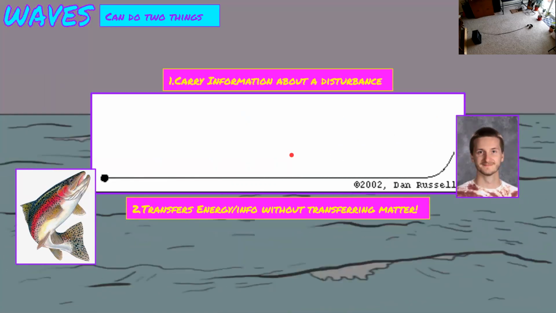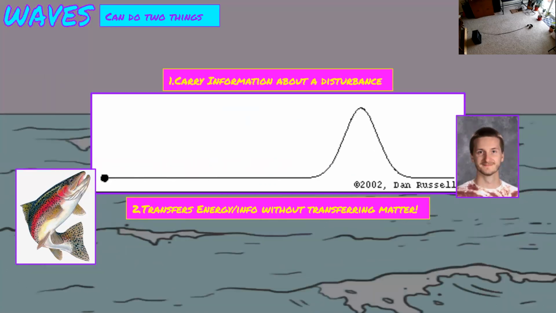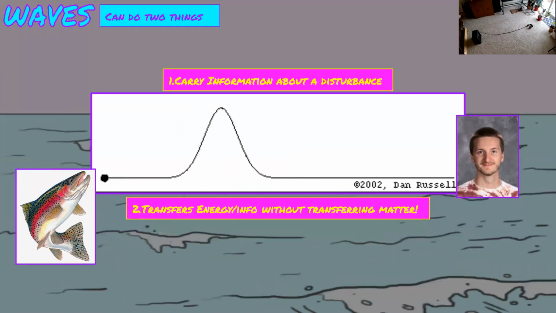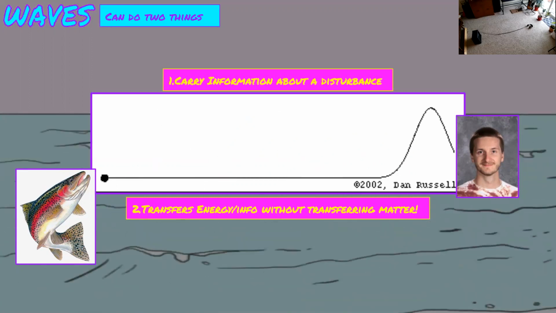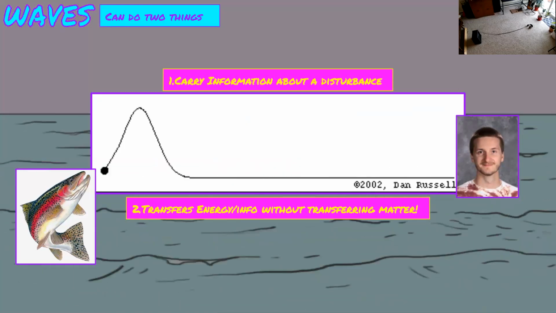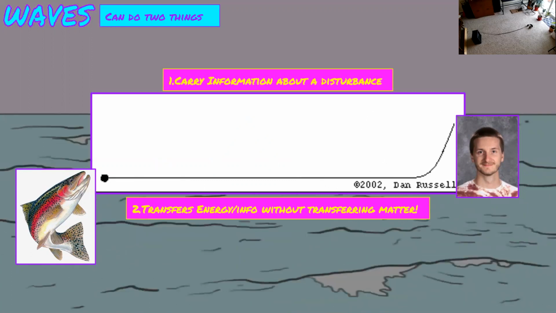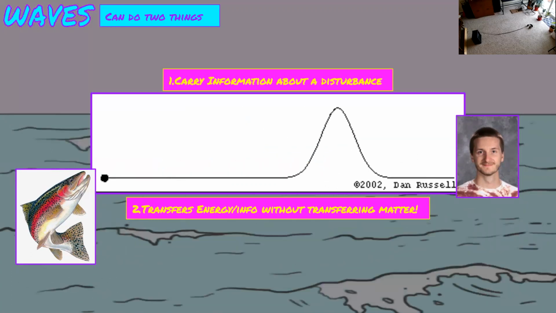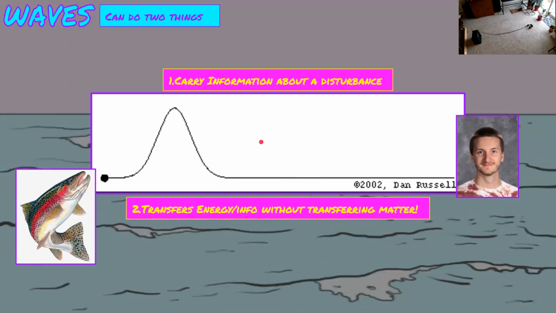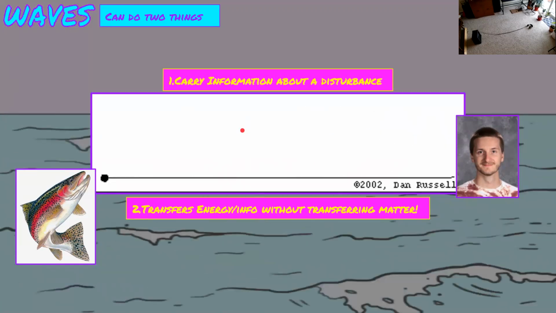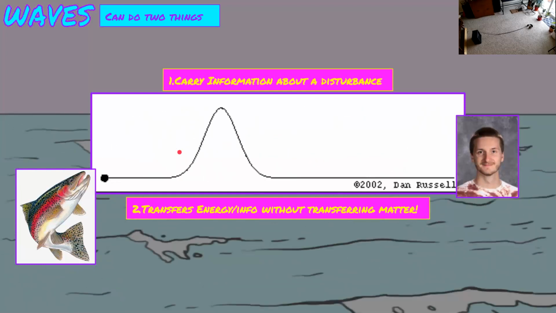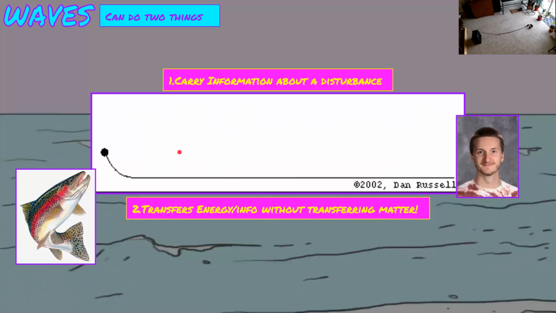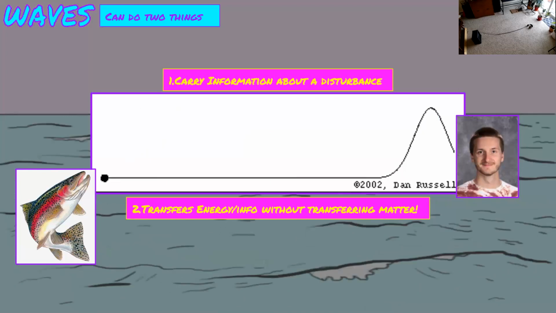The second thing that waves can do is that they can transfer energy or information without transferring any sort of matter. The fish didn't need to send me a letter to tell me that it was on the end of my line. The fish could just transfer energy through waves to me without having to do that. So because the fish caused a disturbance in the medium, that disturbance transferred in the form of energy to me. Maybe both the fish and I agreed on that one wave pulse means that the fish is on the line, and that information was successfully transferred.